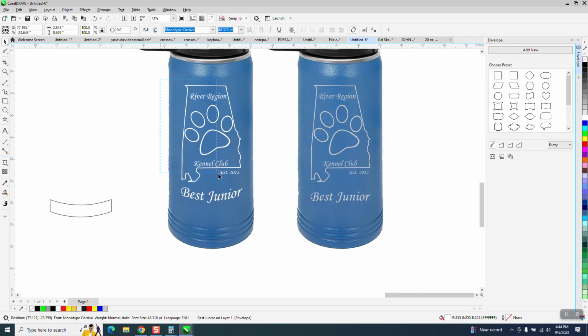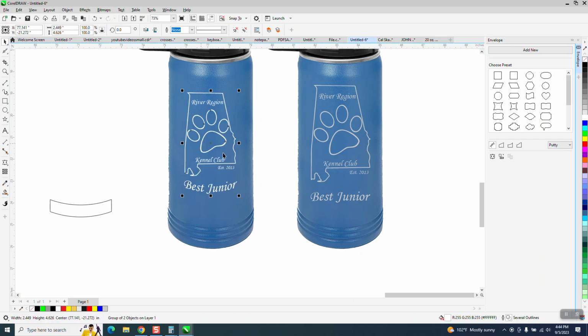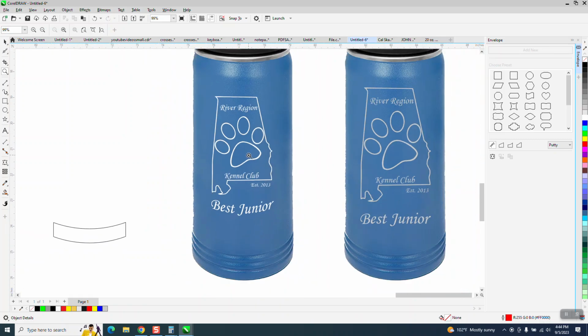Let's say if we have this logo ready, Control G to group it, and your water bottle is 8.33, well, your logo can only be 5.375 to fit on that bottle. And that way you can size it, and you can send a couple of pictures to the customer and see which one they prefer. Because the smaller the logo, the less it's going to wrap. Now, this is a cylindrical cup, and only really circles get out of shape when you're doing something like that, and there's really no evidence of that here. But that's going to be a pretty good rendition.